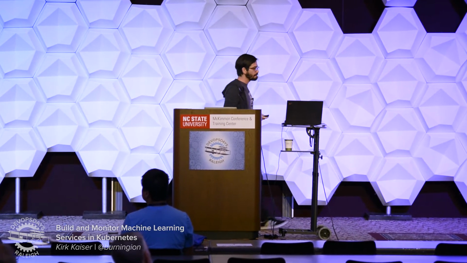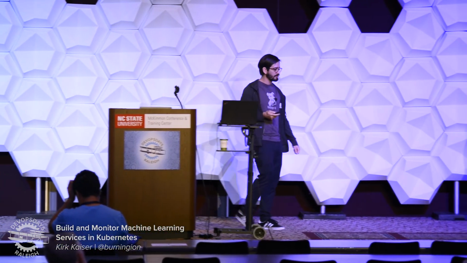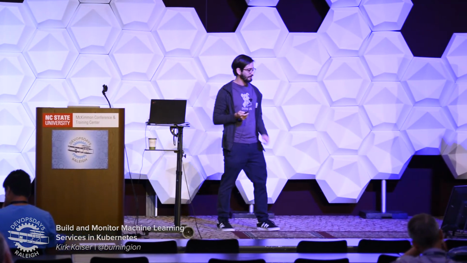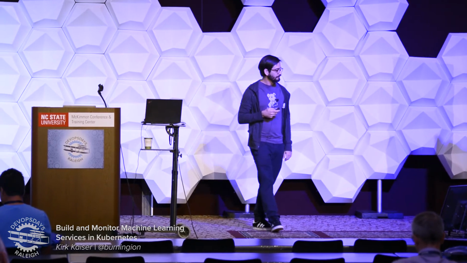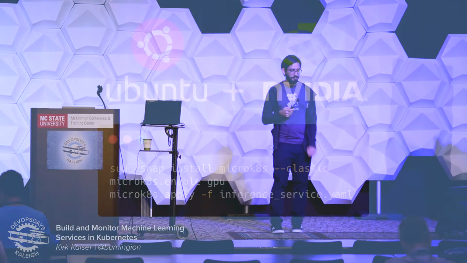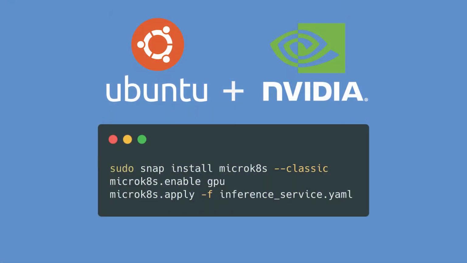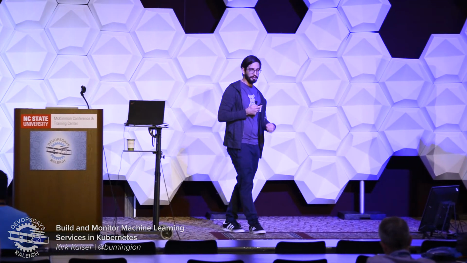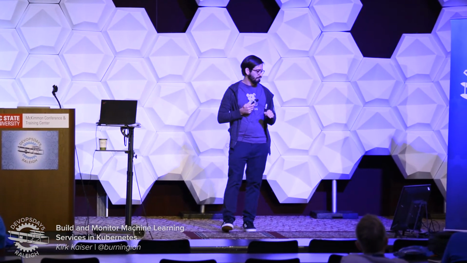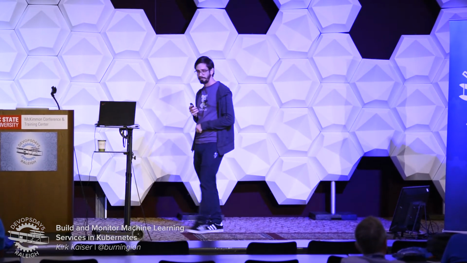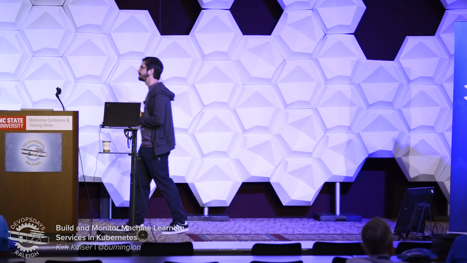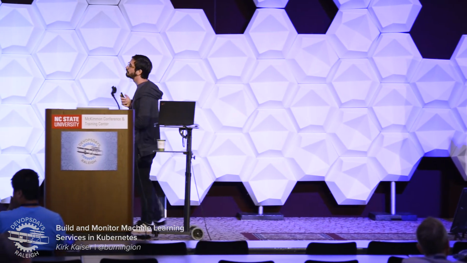And this, by the way, is by this great artist, Sterling Crispin. This is his actual PC build that he works on. And it's really pretty straightforward. You download Ubuntu, set up your drivers, and snap install micro Kubernetes enable GPU, and then you can start, actually that's misspelled down there. It's a kubectl apply -f, but yeah.